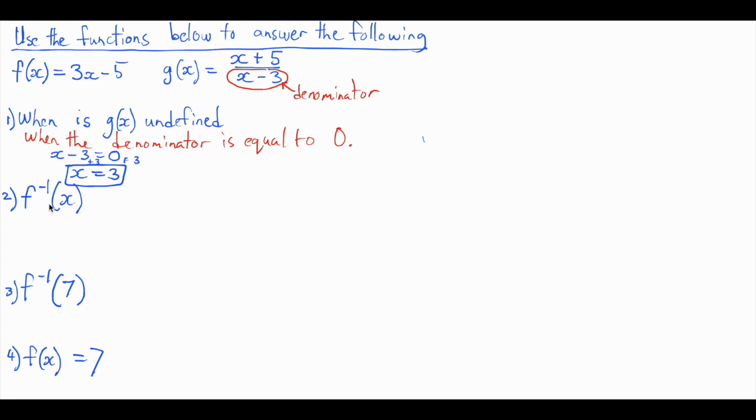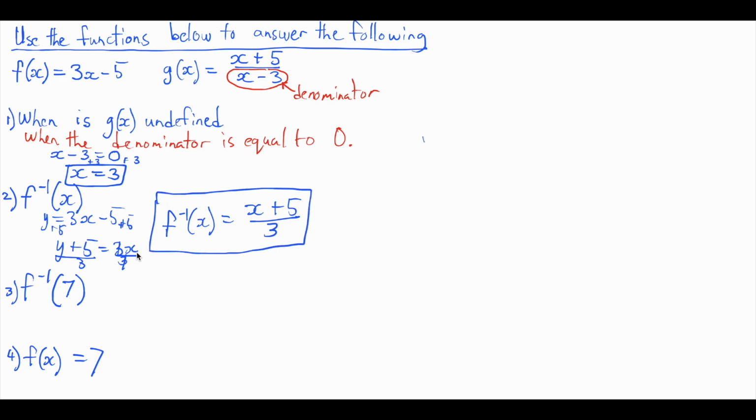Next one, the inverse of this here. So we say let y equal f(x). Let's just jump to this part here because we know how to do this. We add 5 to both sides, so I'll be left with y plus 5 is equal to 3x. Then when I divide both sides by 3, I'll be left with f inverse of x being equal to (x plus 5) over 3. Now for this part, what do you think I would do with this 7 here? Replace it with what? Replace it with x. Yeah, from this one.